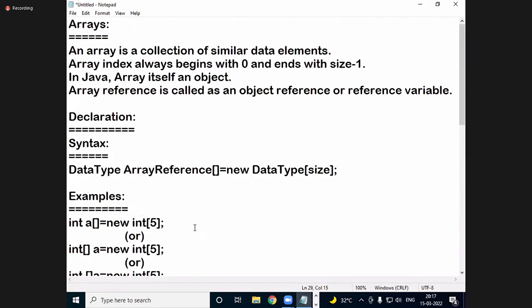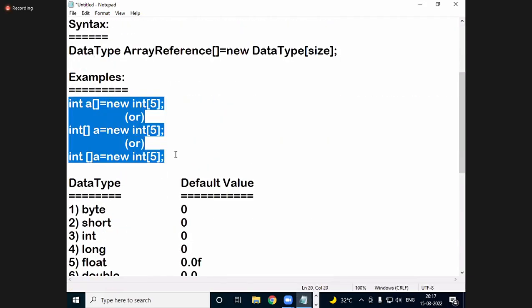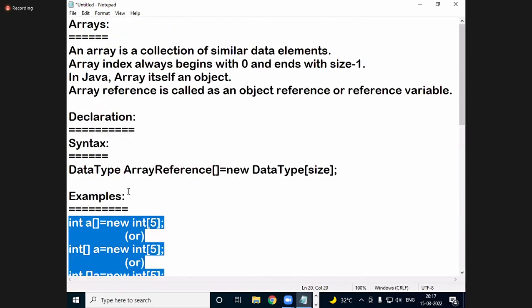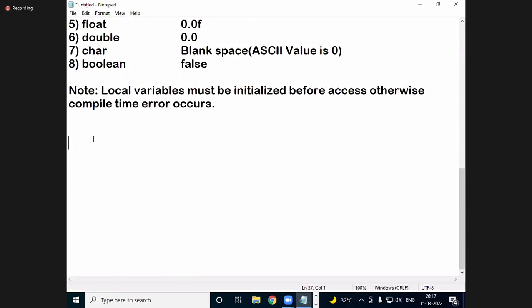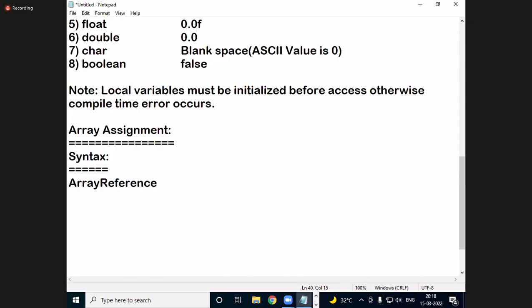Now, if we declare this array, by default all zeros are stored. But if you want to assign, write next: array assignment syntax. Array reference, after this the index, equal to literal.